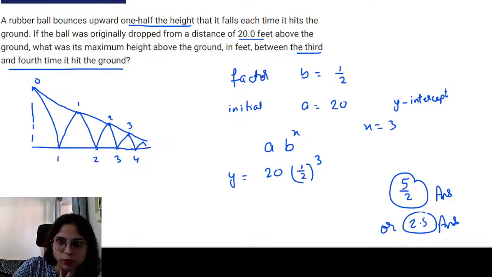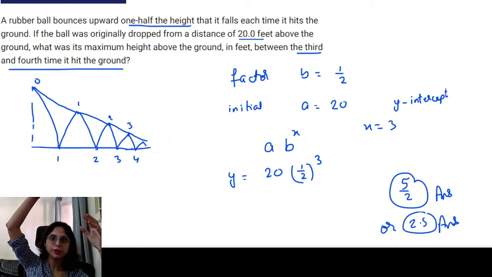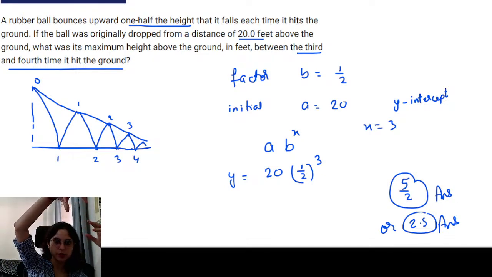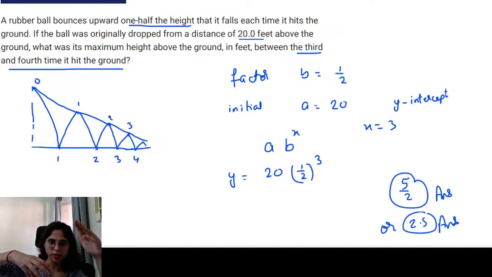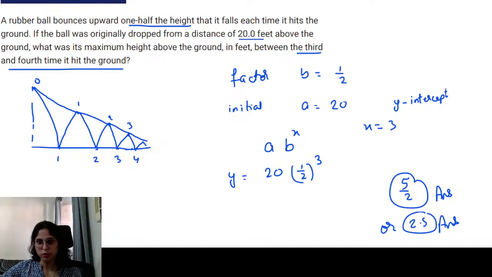I will explain it one more time. Whenever you drop the ball, it bounces back, right? So that is what it is showing. It's dropping from 20 feet. So initially at 0, when it has not touched the ground even once, the value is 20 feet. Now when it touches the ground, it goes to a maximum height of 10 feet. Then it touches the ground, then it is going to come up again to 5 feet. Then it touches the ground and comes up to 5/2 feet, because it is getting halved each time.